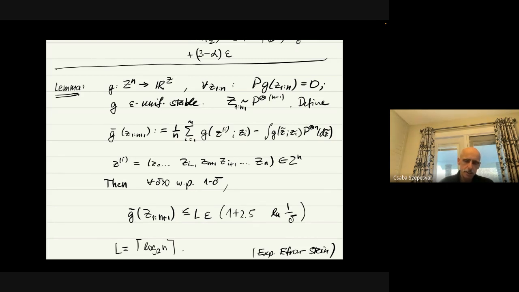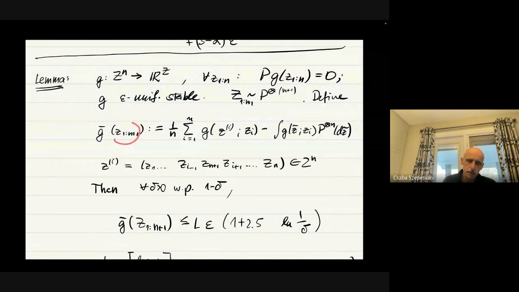Okay, so what does this lemma say? The lemma is talking about, finally, we got rid of the randomizing nature of the algorithm, and you just have some map that maps n-tuples to these losses, and you assume it's epsilon uniformly stable, and you assume that it's centered with respect to this p. If you had a map that was not centered, you subtract the mean, and then it will be centered, and that's how we are going to use this anyway. So there's this centered map, and we assume it's epsilon uniformly stable, and then define this other type of centering, or leave-one-out centering, or something like that. So how does this work?